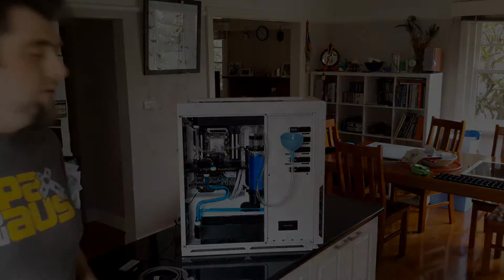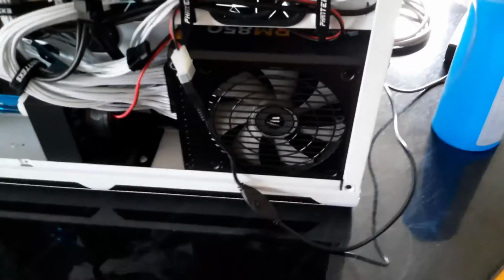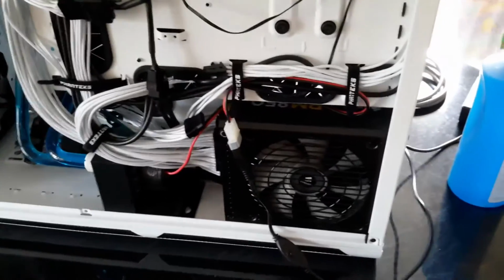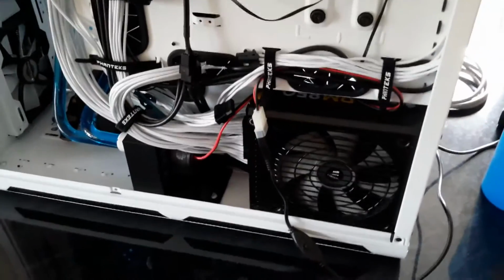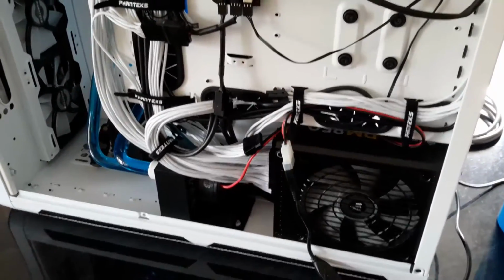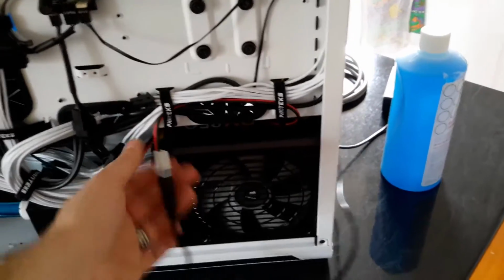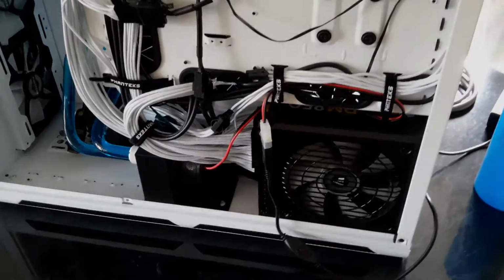I'll show you. So this is the pump here. I can turn the power on and off without turning the power supply on, which would boot up the whole computer. We don't want to do that. I just want to run the pump. So I disconnected the pump, connected it to this power, and away we go.